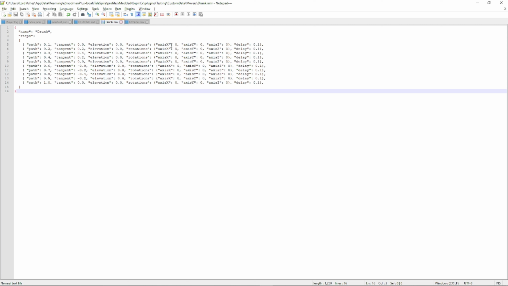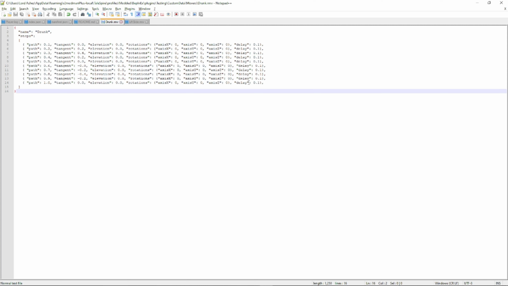So ideally, if you have any rotations, you want to kind of end off with a rotation of 000, because that will make a smooth transition. And delay, we've already discussed. Delay is just how long it waits on that step before going to the next one.